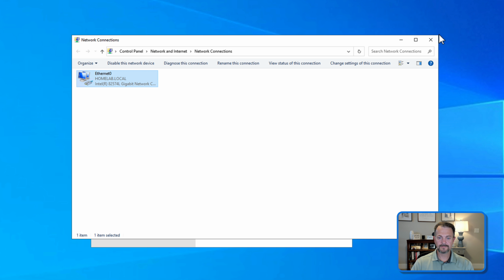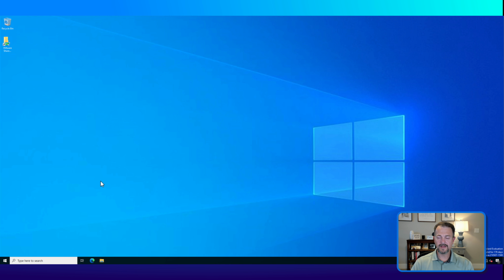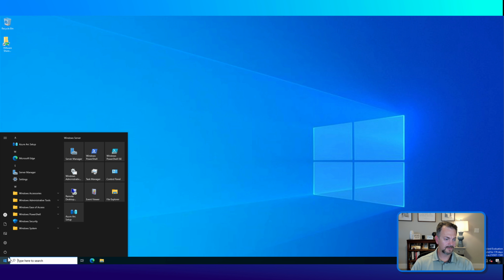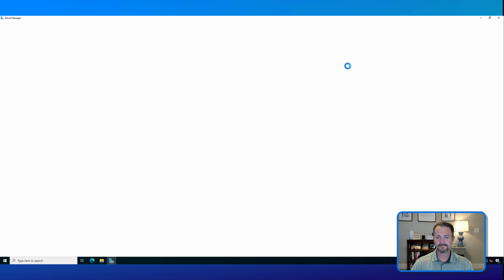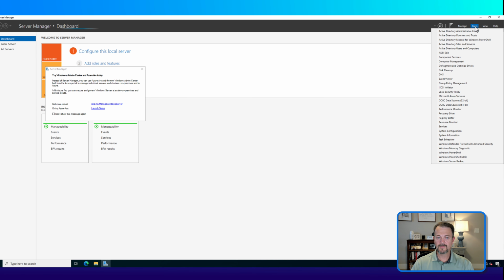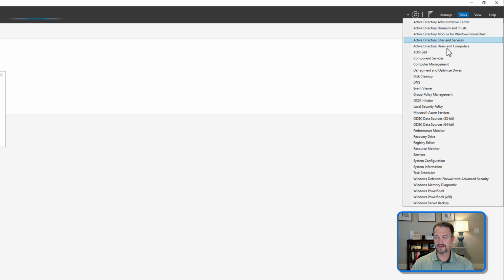Click close, close again, and now we're going to configure DNS, and we do that by jumping back into the server manager. We're going to go to tools, and now you can see that we have a lot of different tools here: Active Directory Administrative Center, Domains and Trust, Module for Windows PowerShell, Sites and Services, and Users and Computers.